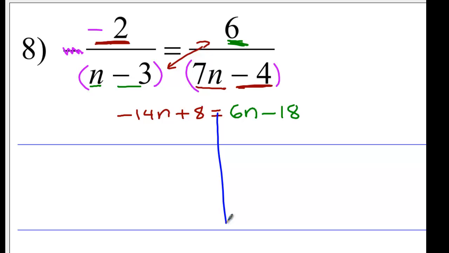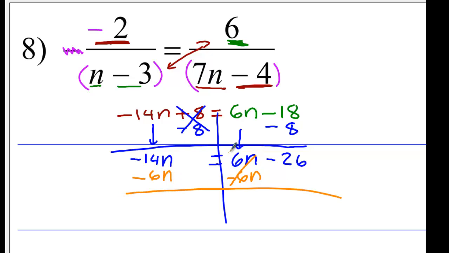And from here, it's solved. So, minus 8 from both sides. And that's gone. Carried out negative 14n. Didn't do anything to the 6n, so I had to write it at the bottom. And negative 18 minus 8 is negative 26. Next, eliminate the 6n. So, negative 14 minus 6 is negative 20n equals negative 26. Just make sure you carry down the whole thing. Negative 26, not 26.